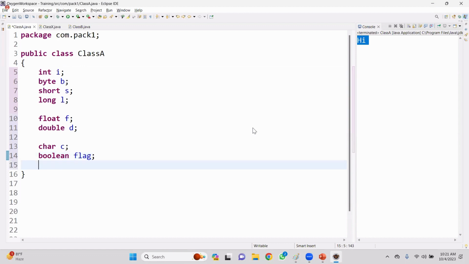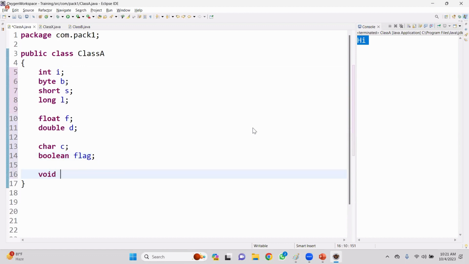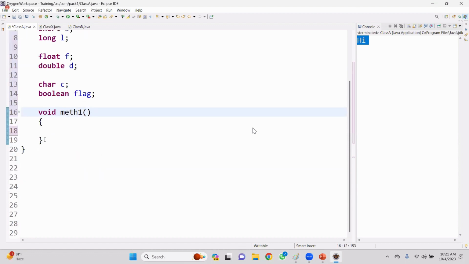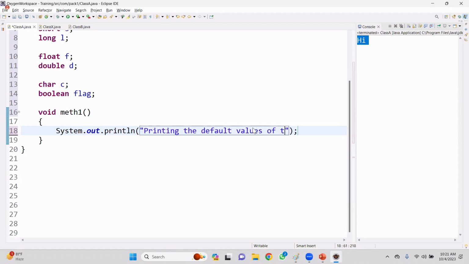Now I'm going to create a method. Void method 1. Now System.out.println, printing the default values of the 8 primitive data types.